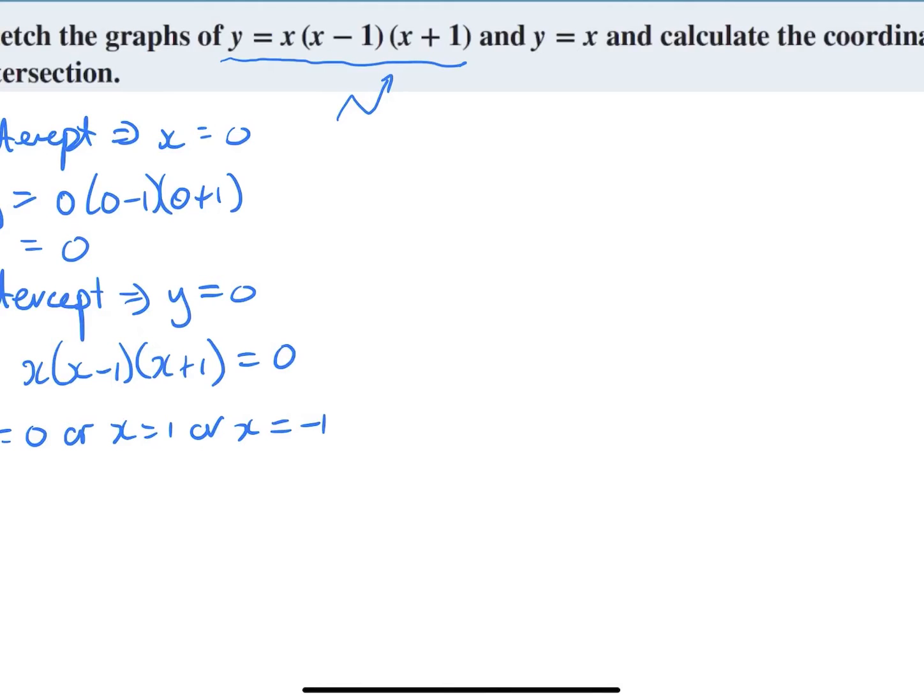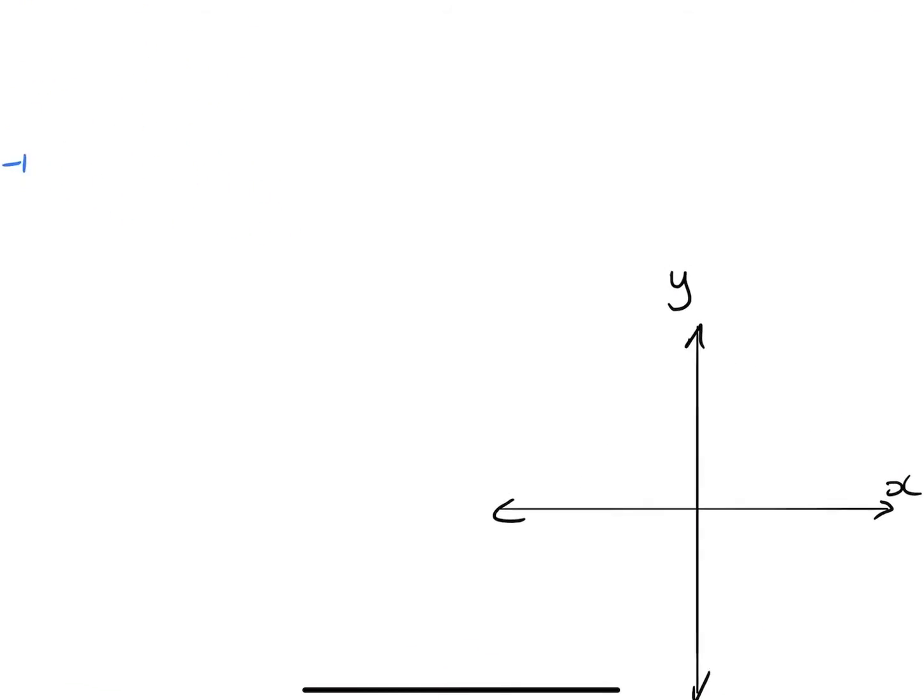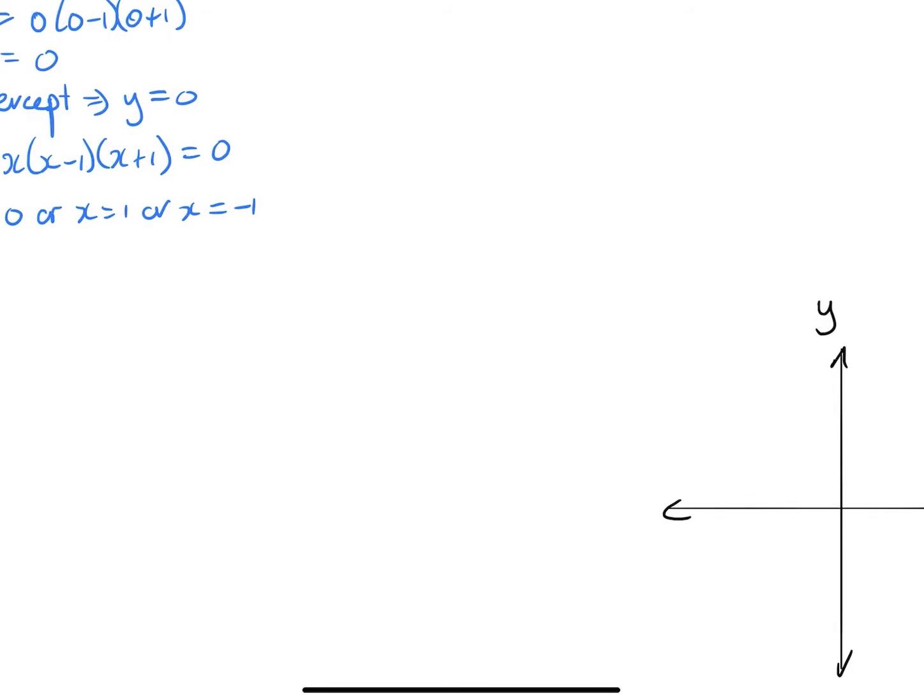Okay, so let's go and draw that graph. My y-intercept is at 0, which means there needs to be an x-intercept at 0 there as well, x at 1 and x at negative 1. So my graph is going to look like this because it's positive, coming down and going up. Okay, I'm just going to quickly redraw that, only because I saw now that I have not drawn it properly. So that's how the graph is going to look.